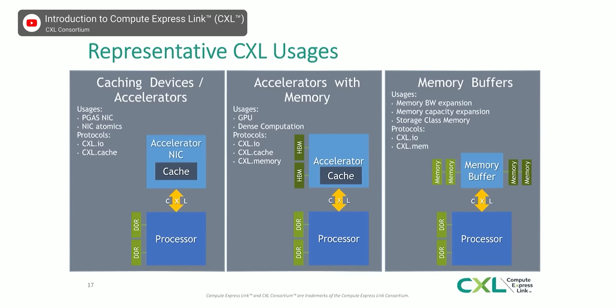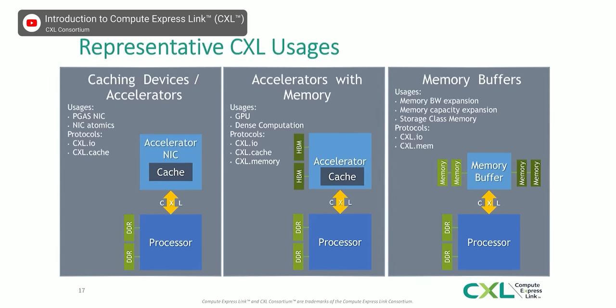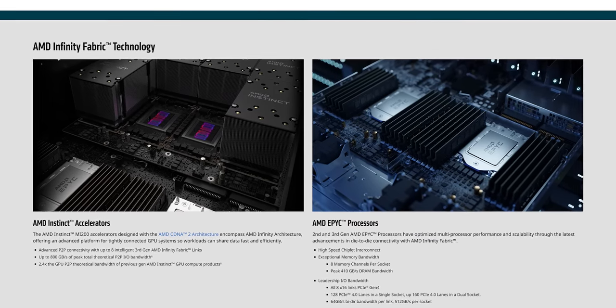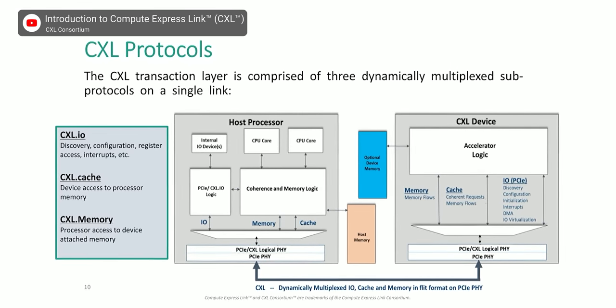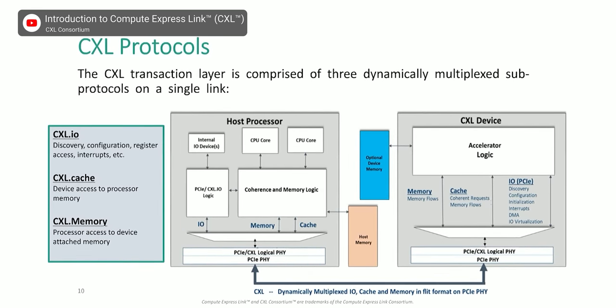And if that isn't enough fast memory for you, AMD is introducing support for CXL — Compute Express Link. It could very well be a game changer in the server space and potentially for consumer tech in the future. It's a cache-coherent interconnect standard built on top of PCI Express 5 that allows for huge increases to I/O, memory, and storage flexibility. In the same way that AMD uses PCI Express lanes as Infinity Fabric in their dual socket servers, CXL uses PCI Express lanes as low-latency, high-bandwidth interconnects, allowing the system to pool or expand memory and improve the performance of various hardware accelerators like GPUs or network cards.